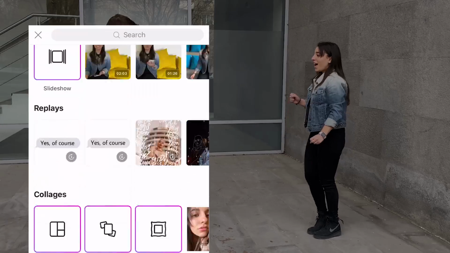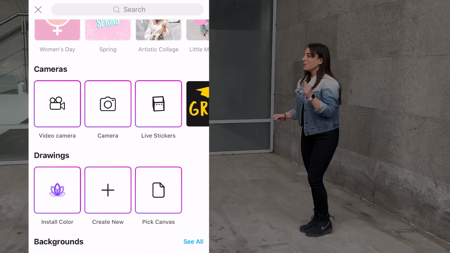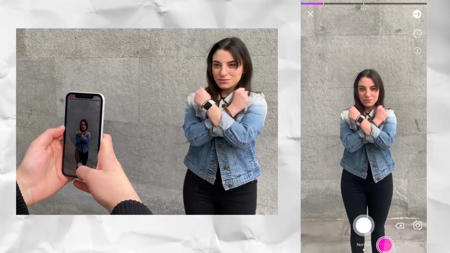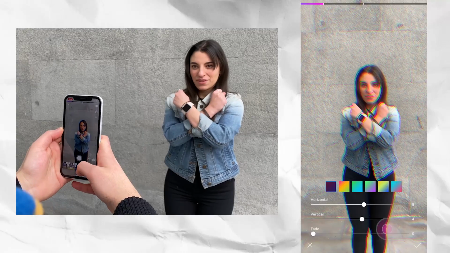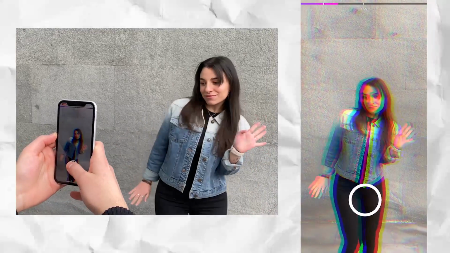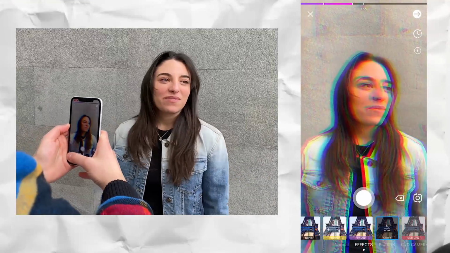Alright guys, so if you want to record your own TikToks using PicsArt effects, all you have to do is press on the record button and dance, dance, dance, and then stop it. And then go to effects, choose whichever effect you'd like to put in, and then press record again. And dancing, dancing, dancing. And voila, you guys, you have the perfect splitsies of glitch and non-glitch.